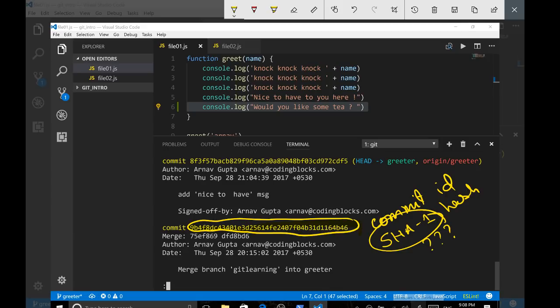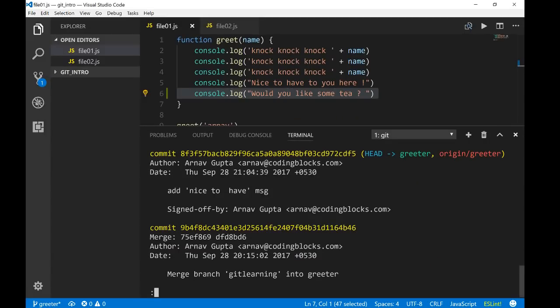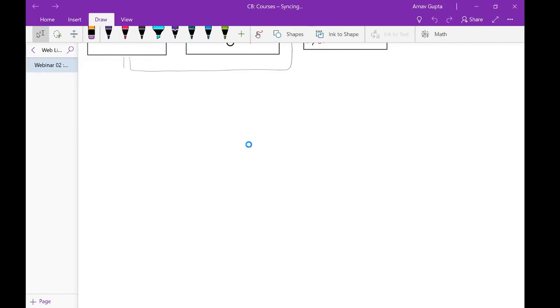Let's understand this in this way. What happens when we are committing things on Git is that, say, you start with a Git repository, and this is the base of my Git repository.